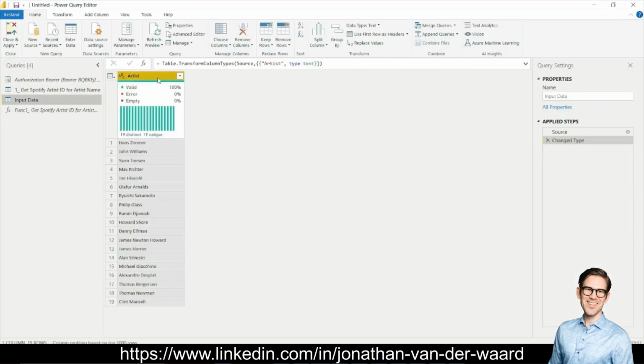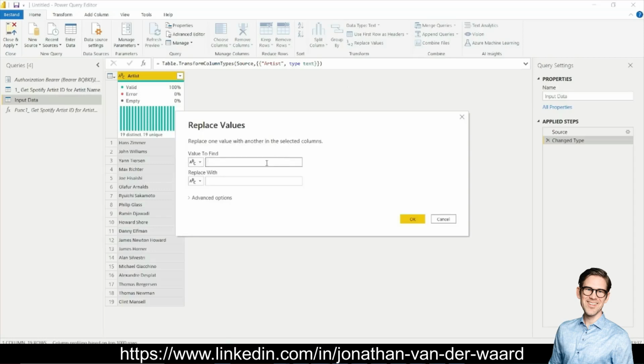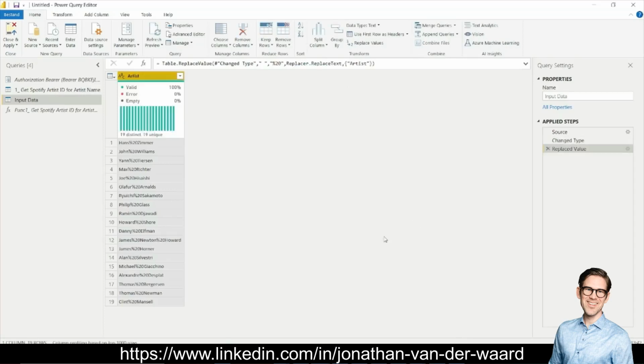So what I want to do first is one more step here: replace each space with %20, so it will look like this. And with this, we really mimic exactly what was there in our hard-coded string that we had for our first query. So now we should be able to invoke this function and see what happens.